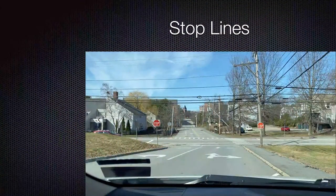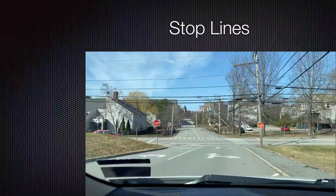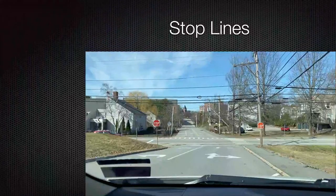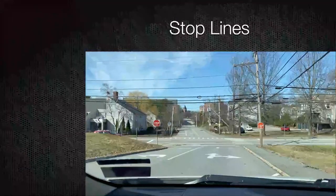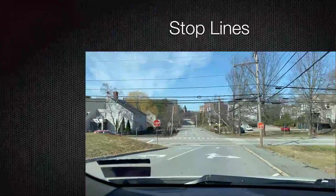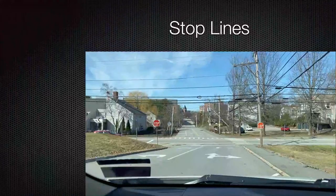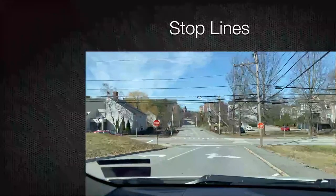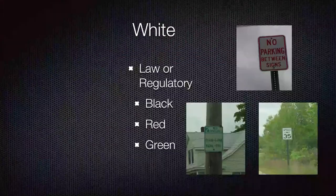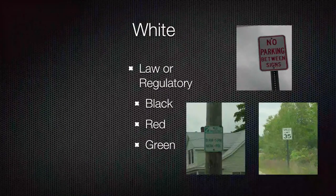But stop lines can be very, very difficult. I just had someone from a prior class text me tonight prior to teaching tonight. It's the principal's son. I think most of you know the principal's son. He just got his license today. Okay. And I am telling you, and I didn't ask him, but I know for a fact that they judge you harshly on how you stop. So if there's anything that you really want to work on, it's how easy you're stopping and stopping at the line on your driving test. Nothing shows them that you have control of your vehicle more than the way that you stop.